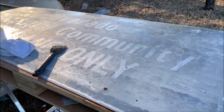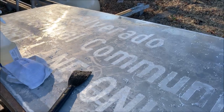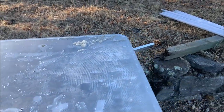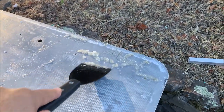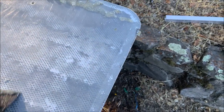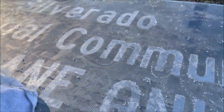Okay, we got the Silverado residential community sign back. Power washed it, turned out pretty well. Now I'm using some rapid remover, adhesive remover. And as you can see, I've just sprayed a little bit for a little test here. And you can see all the gum that's come up, all the old adhesive. So I'm just gonna work this stuff for a little while, keep applying it and getting all that gum off. And I should get some good adhesion. It cleaned up really well. There's just faint remnants of some diamond grade left below, but it'll clean up really nice. Let's continue on with this sign.